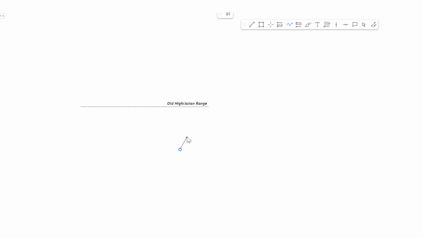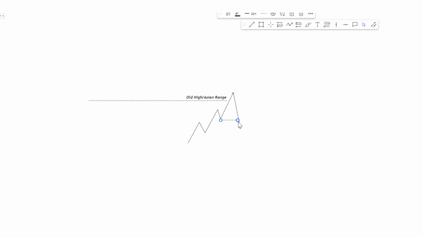Now price was pushing to the upside like this. We're having this massive move to the upside. So at this point you see price sweeps that high. Now when price sweeps this particular high, this is what we call a liquidity purge, or we can call it a liquidity sweep, where price takes the stops at the old high or at the high of the Asian range. Now at this point, this is where you're going to get a change in state of delivery. So what this basically means is that price takes this low, which is the change in state of delivery.